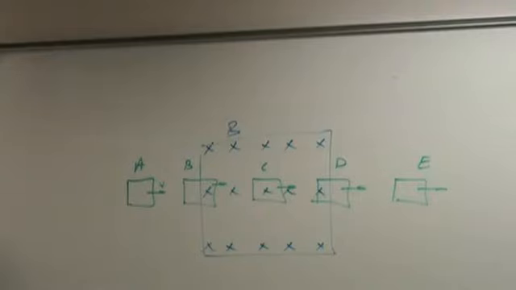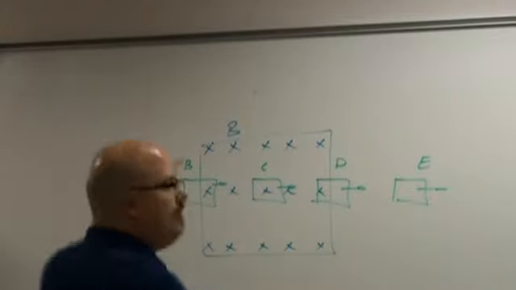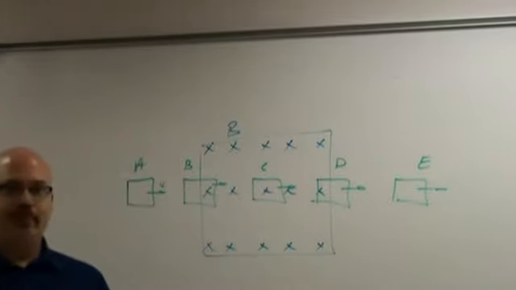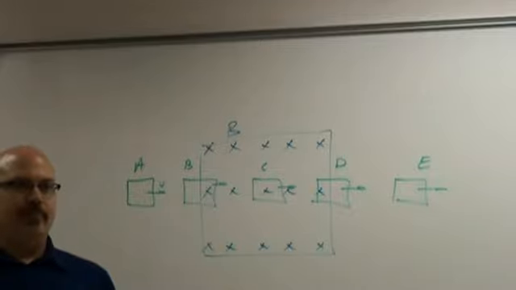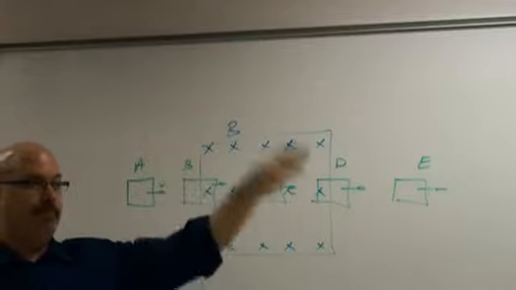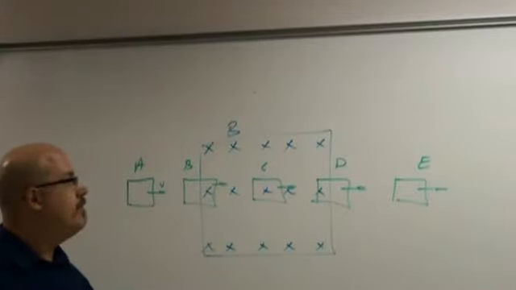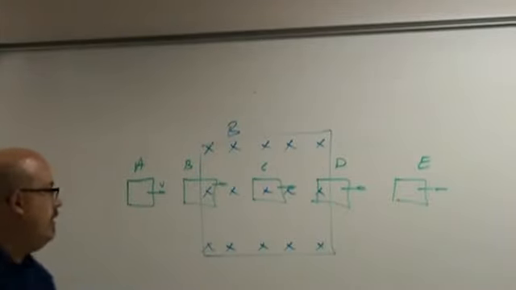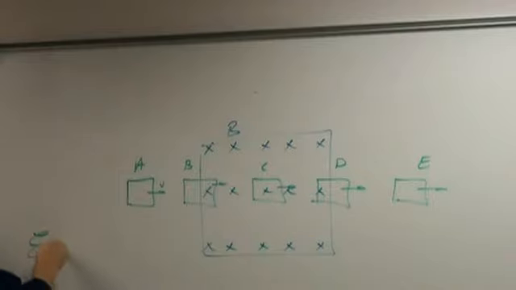It's constantly moving. Is it B and D? At which of these locations is there current in the loop? The whole loop is moving to the right, but the area is 0. So it's just B and D. Okay, what do we need? We need a change in flux with time.